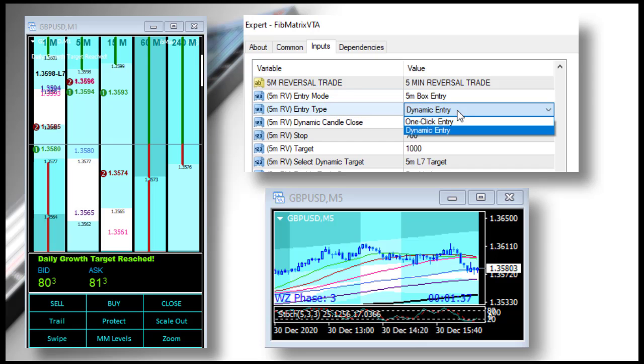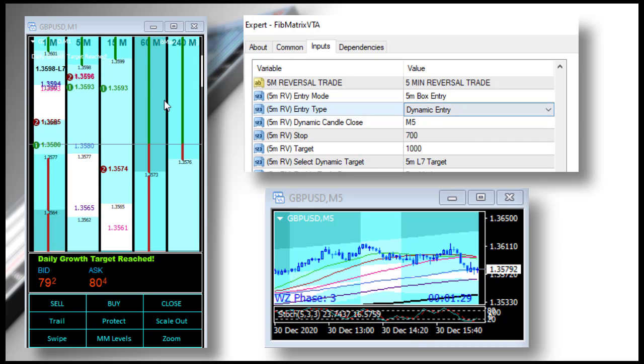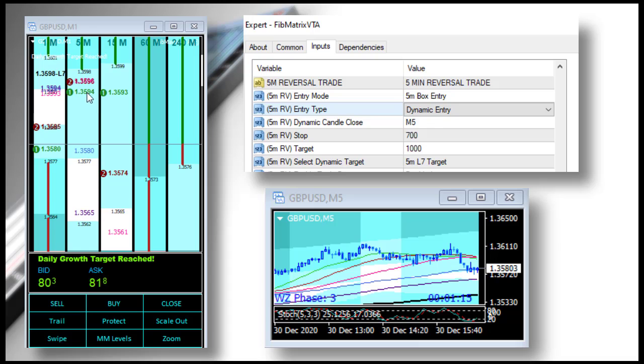Now dynamic entry, just like with the other setups, you can do one click or dynamic. The dynamic is simply, say it's a 5-minute box entry, so this entry would be around 93. Once the price hits 93, then at that point it goes into ready status, or it'll give you the alert if you only have the alert only version. If you accept the alert, then it will go into ready status, and then once it's in ready status, in this case, if it's dynamic, then it'll wait for a 5-minute bearish candle and a break below that candle low. So that's what the dynamic is.